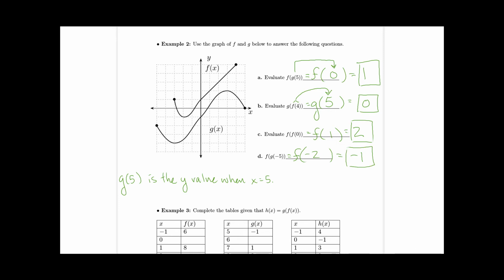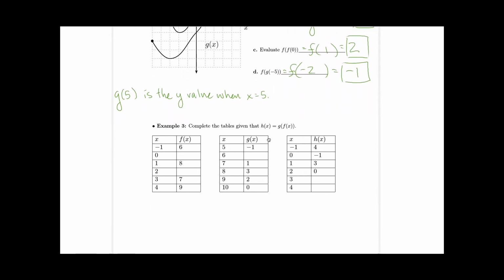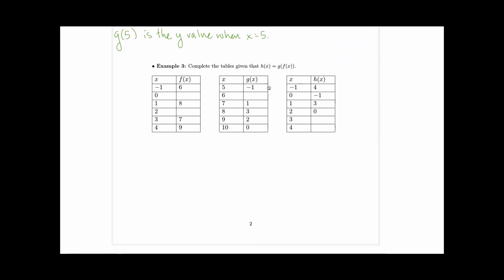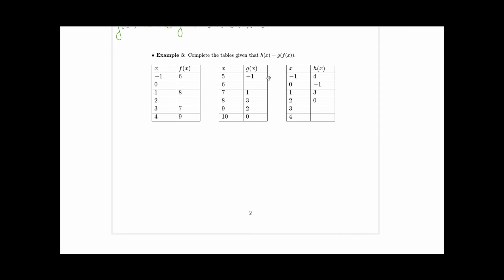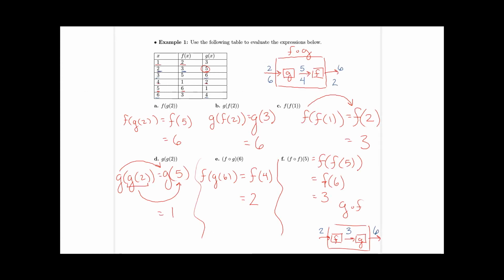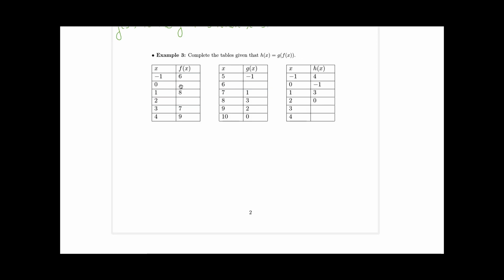All right, now example 3 here. This one's a bit tougher. What I would say about example 3 is that for this one, we really need to draw that diagram that I did on the previous page. So I'm going to go back here a second. This diagram right here, I think, is essential to figuring this out. So what's happening here is we've got blanks.